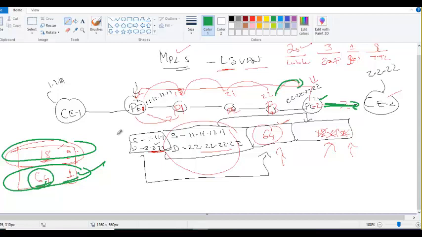already we have PE1 to PE2 MPLS labels and packets are getting switched based on MPLS label. So when I ping from 1.1.1.1 to 2.2.2.2, the traffic will go to PE1. There will be a label assigned and the packet will get switched hop by hop.